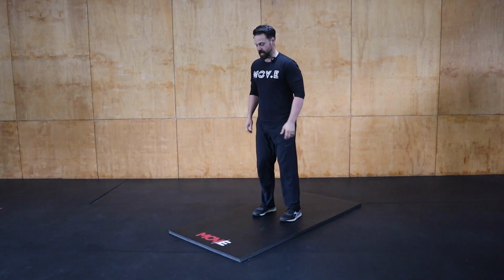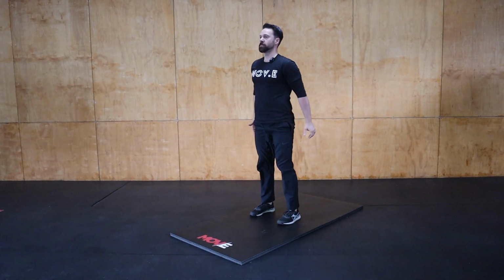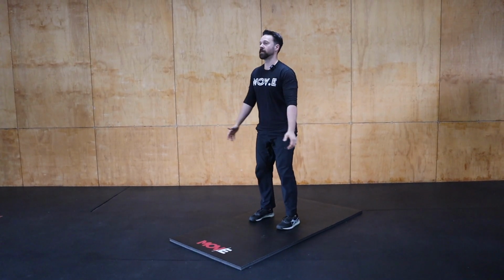Once we clear that 20 seconds, we're into regular ones, so same arm motion, but we're just now not leaving the ground, moving through as many as we can. The final one is the hold.